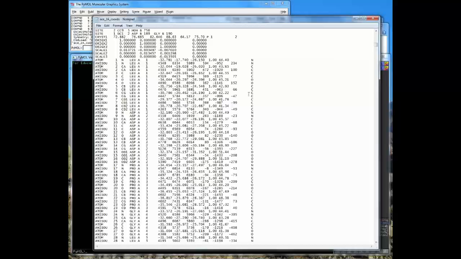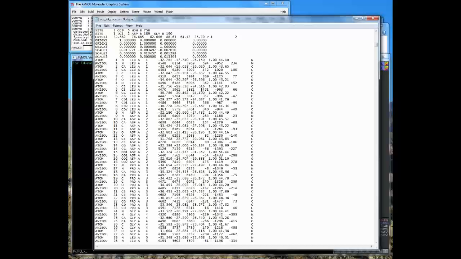Now in this case, if we look down this column here, we can actually see there are two types of records, something called atom and something called anisou. So just ignore these anisou ones for the moment. This is only something that some PDB files will have, but the important thing is to look at where it says atom, and this shows you basically the output of your crystallography experiment.